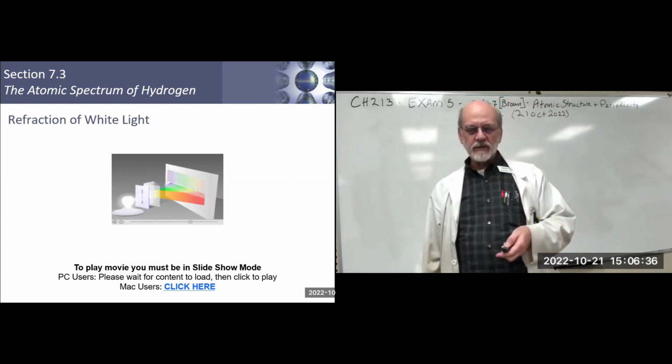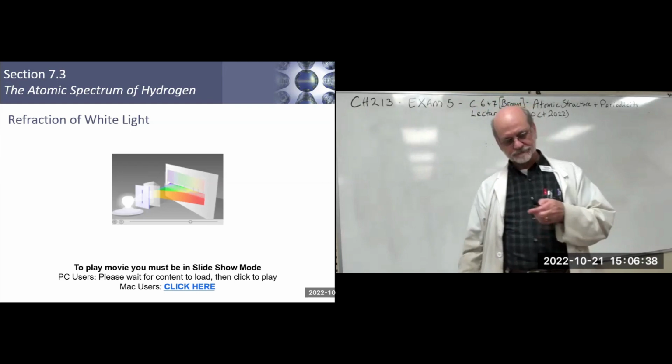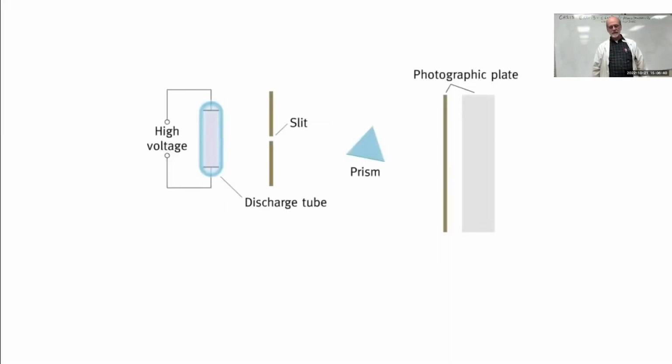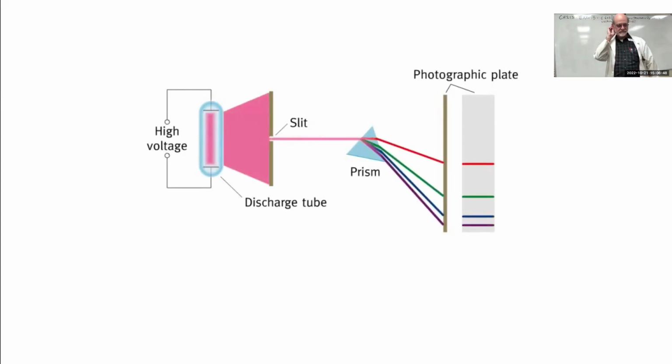That video doesn't work anymore, but I like the picture, so I kept it. The discharge tube is filled with hydrogen gas. When a high-voltage electrical discharge energizes the gaseous atoms, light is emitted only at specific wavelengths. The emission spectra obtained are called line spectra, due to the appearance of bright lines.